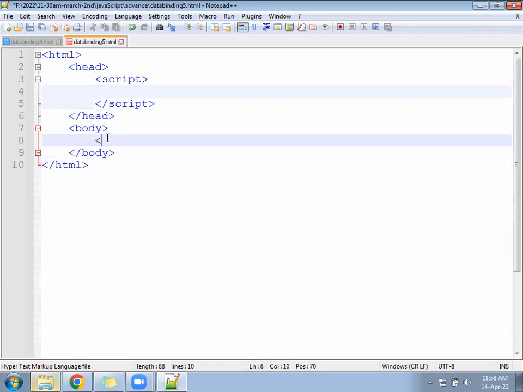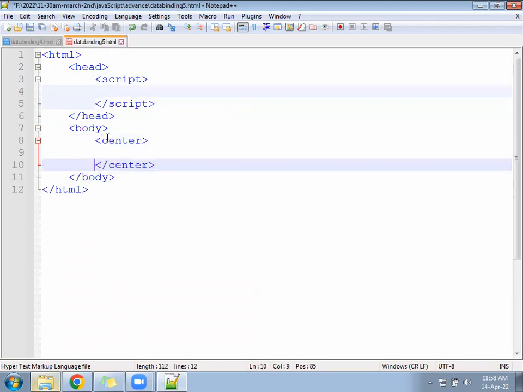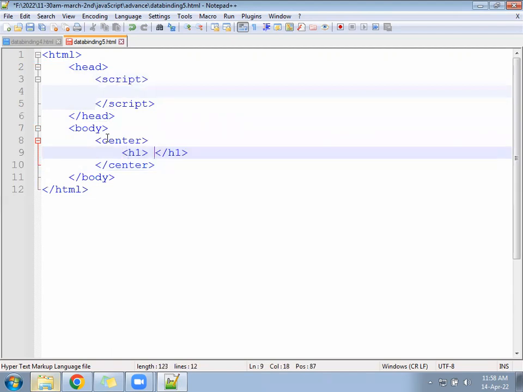Follow one center tag directly, then an H1 tag: Two-way data binding.